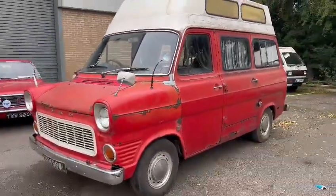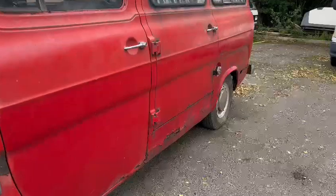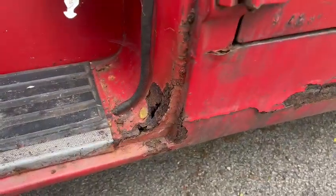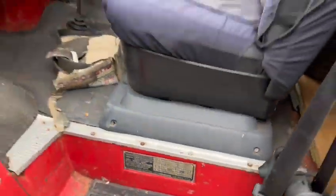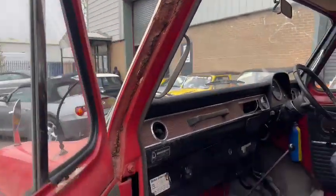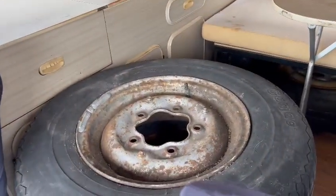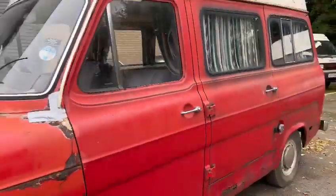She's on the button, sounds okay actually, but obviously no doubt overdue a bit of a service. What you see is what you get — a couple of numbers there for you to have a look at. Fair bit of work involved, but worth coming down and sussing out. There's a couple of spare wheels in the back as well. In need of a big makeover, so you better pop down, have a good look around it and see what you think.